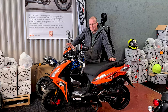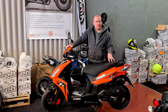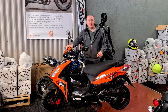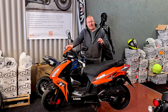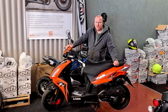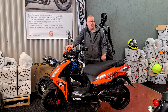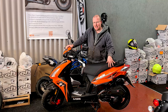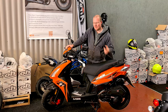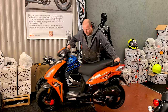Number one is the shell on this, as I said, has been around for many, many years. Lots of different companies have imported them in the UK and stopped doing them. The suspension on this one is very, very soft. So a couple of times when you're going down the road, I felt it bottoming out on the side stand. It doesn't hit the ground, but you can hear it hitting the side stand. It's very, very soft on the old suspension, which I will show you.